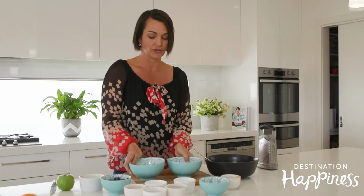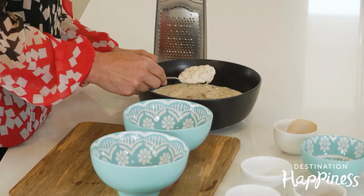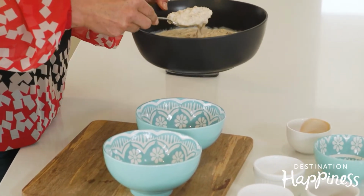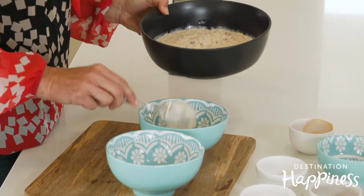Now, again, you can vary what you pop on top, a number of different nuts, seeds, fresh fruit. I like to add an extra dollop of natural yogurt, and I'm going to add some grated apple to this one today, along with some beautiful, fresh, in-season blueberries.